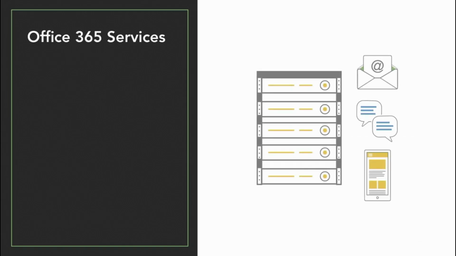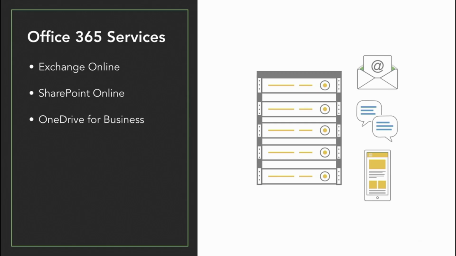Office 365 services include Exchange Online for messaging and email, SharePoint Online, which is a web-based platform where users can share documents and collaborate on work tasks, OneDrive for Business, which is a cloud storage service, Microsoft Teams, which replaces Skype for Business, which is a collaborative platform providing calls, chat, meetings, notes and attachments, and Yammer, which is an internal social network service for sharing ideas and corporate news.